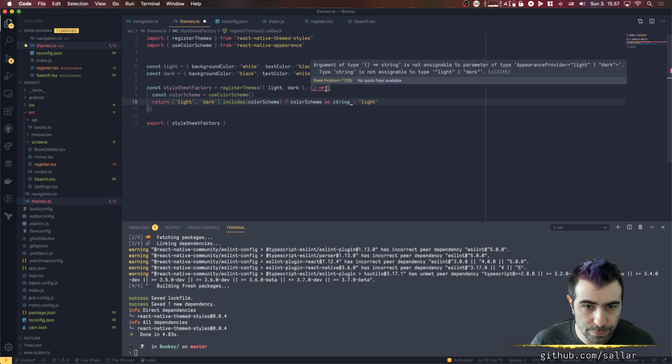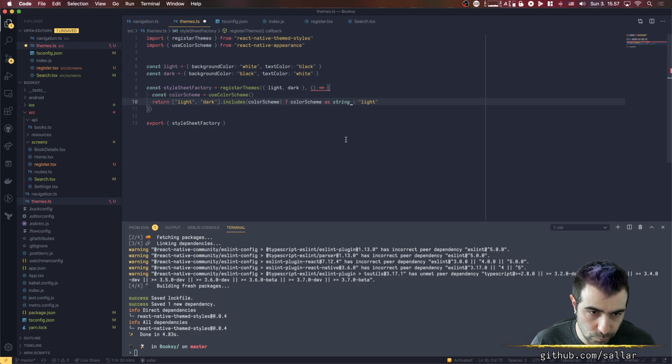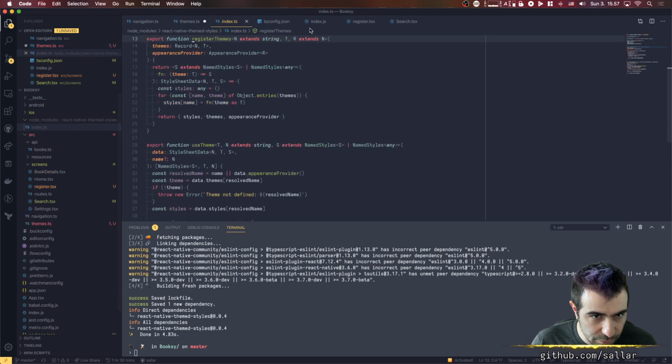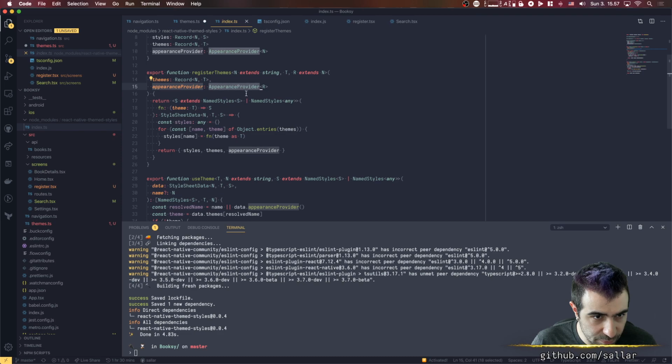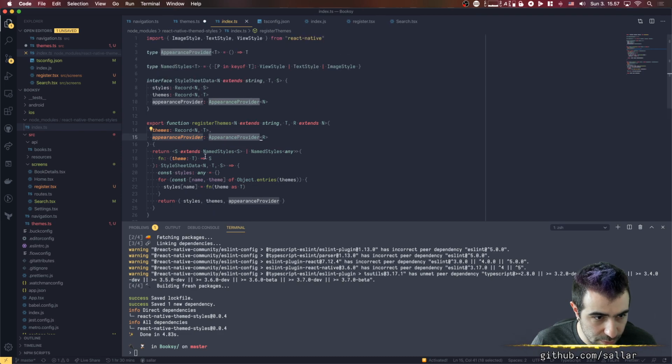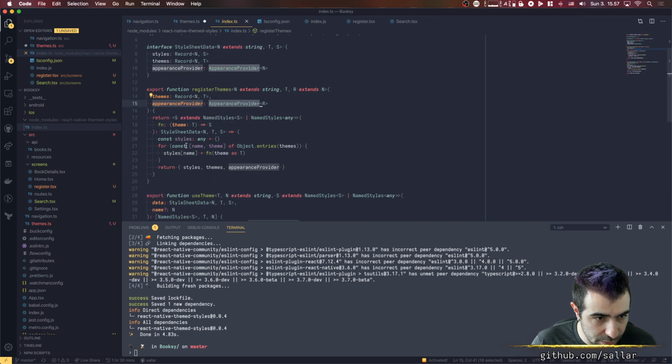Does it not work? Ah, come on. So what do you want? Do you want us to return the appearance provider and then the stylesheet data?